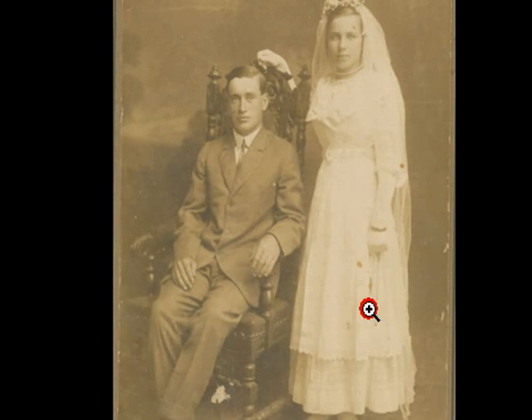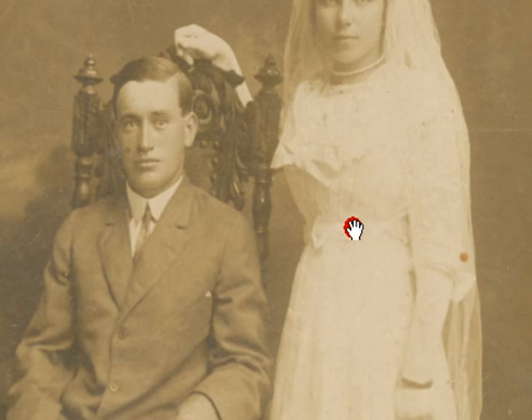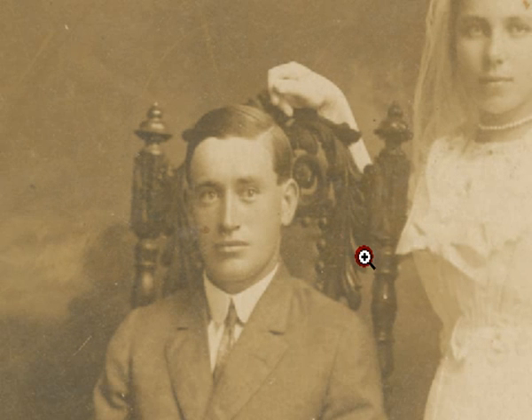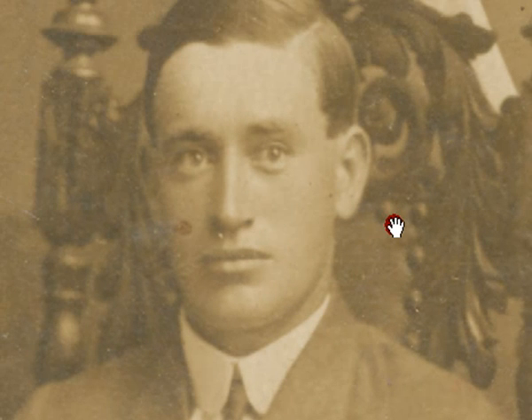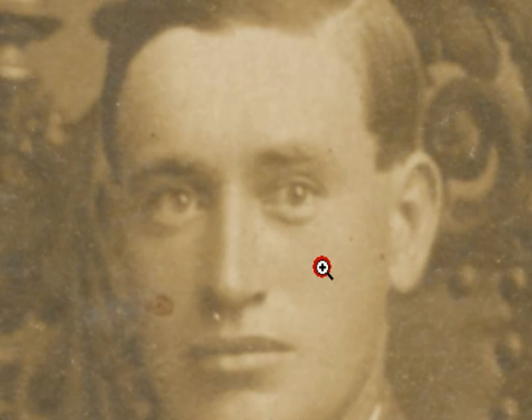And then after I've looked at it just briefly, I'm going to zoom in. Zooming in on the photograph will really give you a good idea about how much work and time you're going to have to put into the restoration. I'm going to zoom in on the gentleman himself and really take it up to where we can get an idea. You can see he's got a few little splotches here and there that'll need to be addressed right around this area, as you can see.